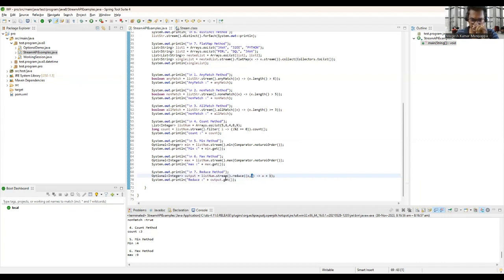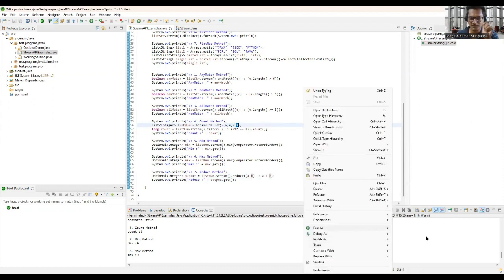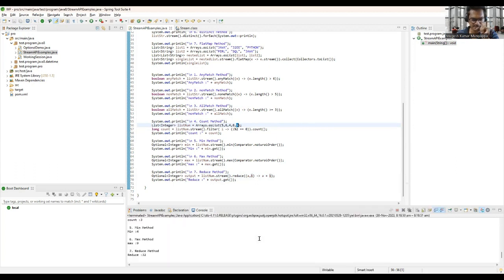Likewise, it will be iterated internally, and it will give the total summation. So 5 plus 6, 11, and then 11 plus 4, 15, 15 plus 8, 23, 23 plus 9, 32. So our output should be 32. Okay, friends. So we got this output.